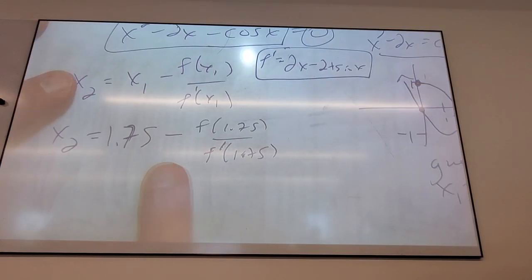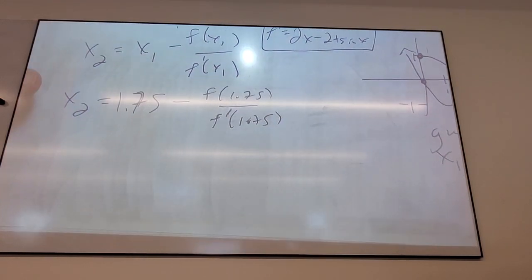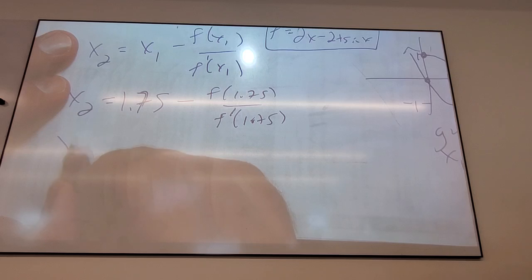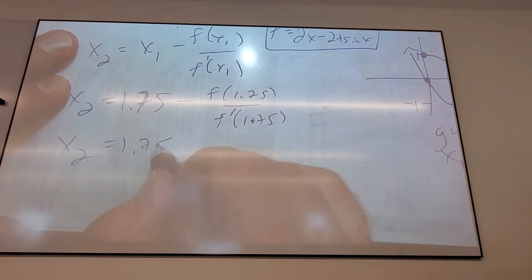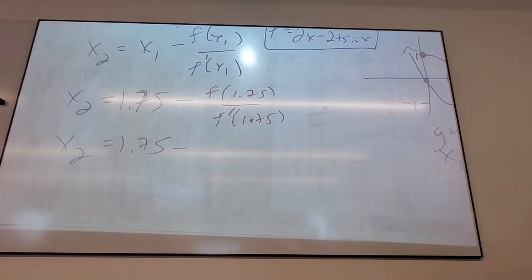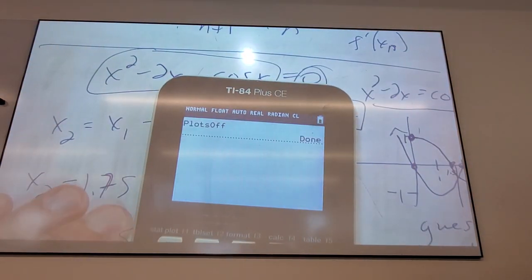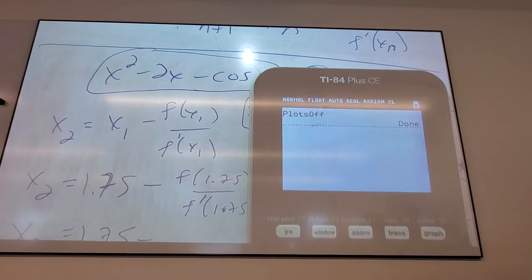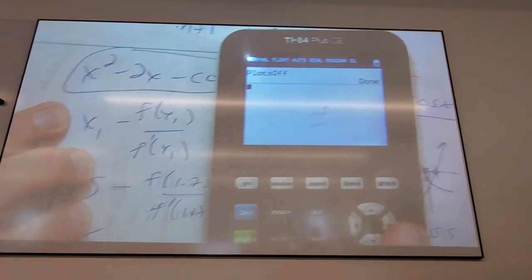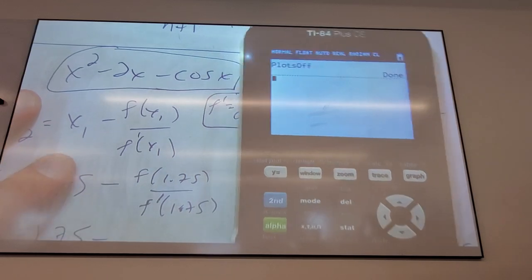Now, can somebody help me out? This is the one I'm going to make you do fully. Can you just please plug it in your calculator? In fact, let me show you some. You guys ready? This is the ultimate. Okay, this will kind of get us right. Oh, this is beautiful. I'm going to show you one level of goodness, and then I'll show you the ultimate level of goodness.